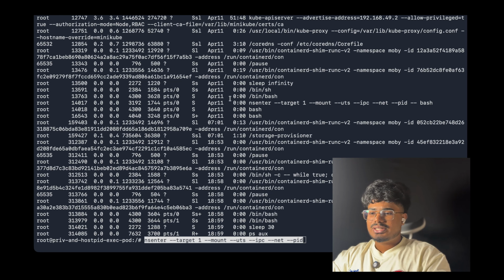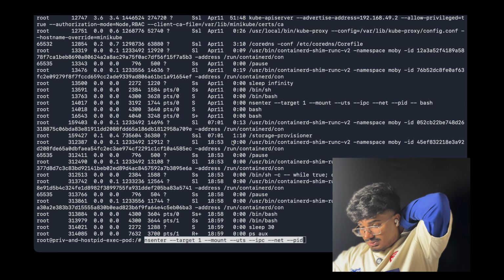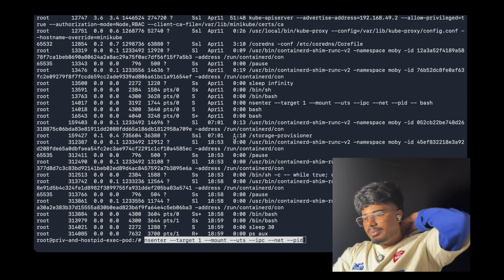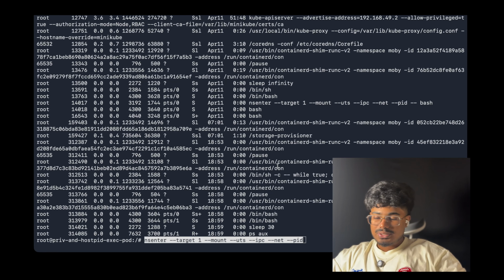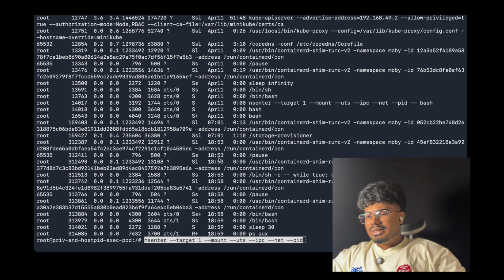Over here, target 1 basically means PID 1, the main process, which is usually the node, and the mount flag means show me the same files as on the host machine, and UTS means make my shell use the host machine's hostname, and IPC means let me talk to all the processes which the host does, and the net flag means give me the host's network, not the container's network.